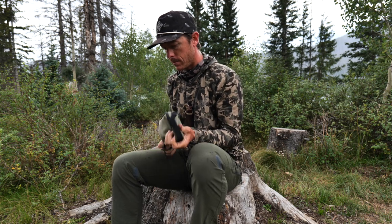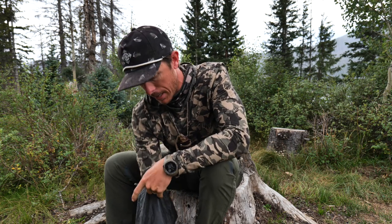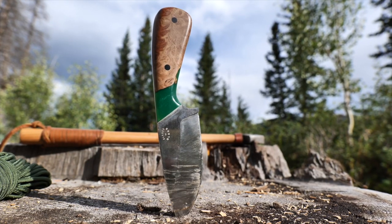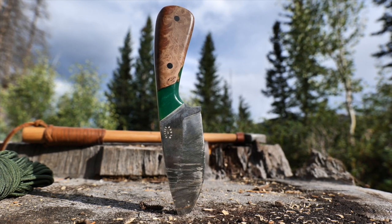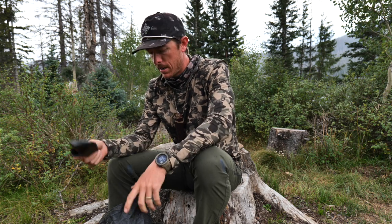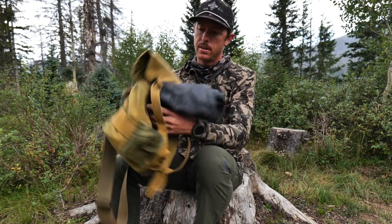Normally I keep some sort of knife at the base of the bag — right now it's my Blades by Blake custom knife, a good little camp knife with a nice thick spine. I also keep a Swiss army knife in here — it's in my other pack right now — but having one with scissors, a small saw, thin-bladed knives, and other little tools is great for small tasks like sewing or fine detail work.